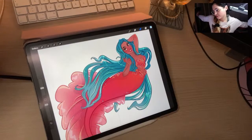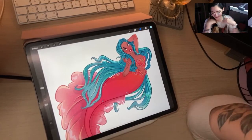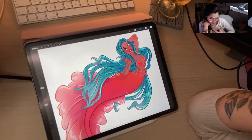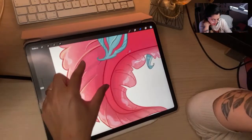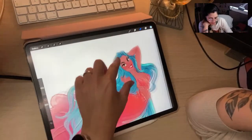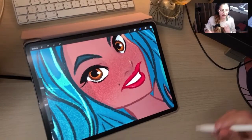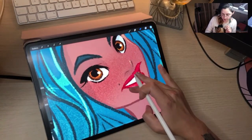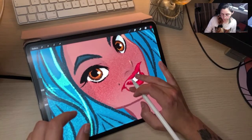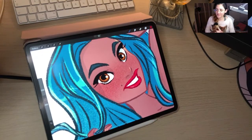So I hope you guys enjoyed this live. I did. I enjoyed drawing this mermaid. I think my favorite detail, aside from the scales kind of melting into the skin tone, and I really like these areas here with the highlights of the tail, my favorite thing is still the mouth, her little mouth, because it reminds me of Kate Winslet's mouth, and I love Kate Winslet's mouth, so there you go.